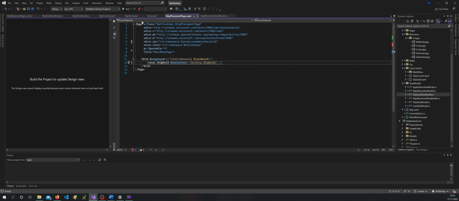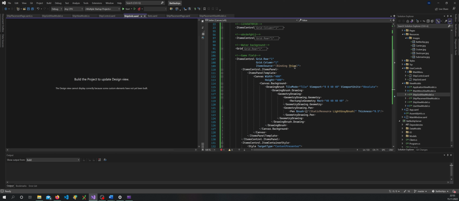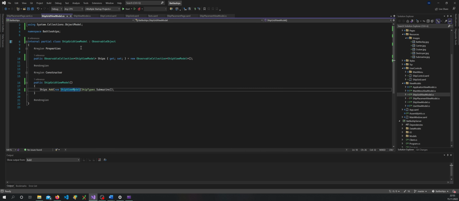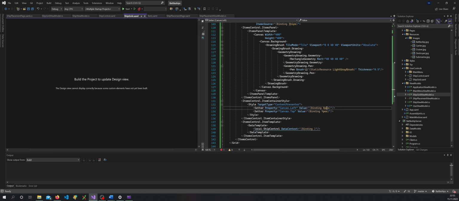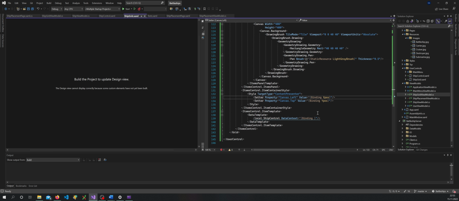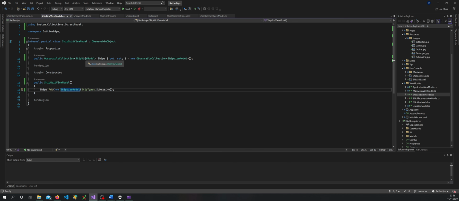Alright, so let's go to ship grid. Where's the ship grid? Ships. That looks good. X position, Y position. We have those values. And then we're binding the actual ship view model. Ship grid view model. Yeah. Ship view model.